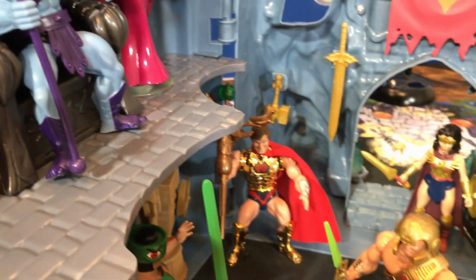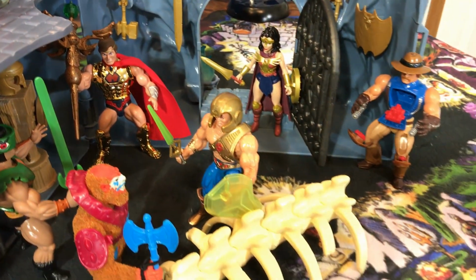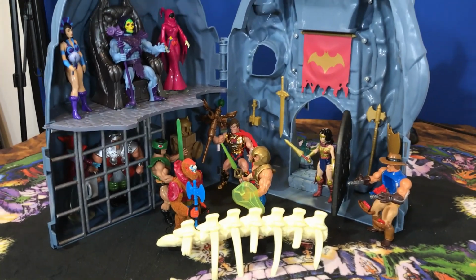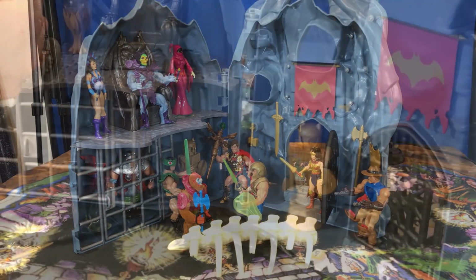And this throne chair is made just for these type of legs, so that people can sit in it and look natural, even though they're actually standing and just kind of lean back a little bit. Way cool playset.